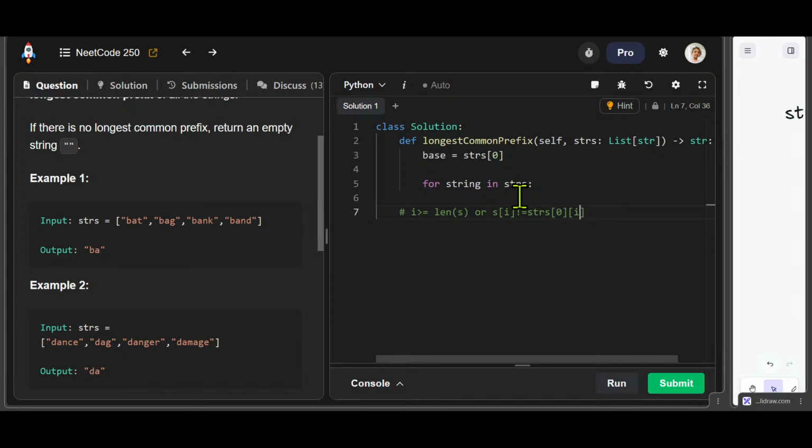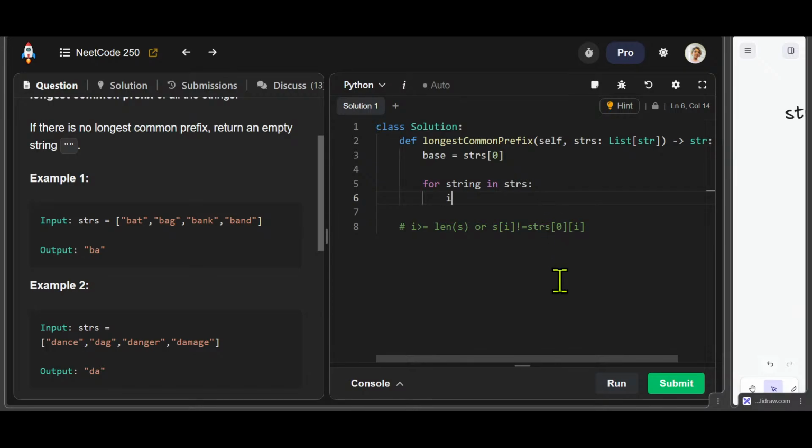Yes, you're right. Okay, good job. Right. Let me just do it like this, for i in range. What am I doing? Okay, string in strings.